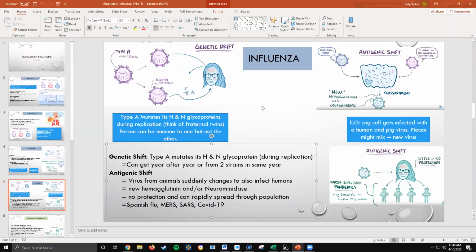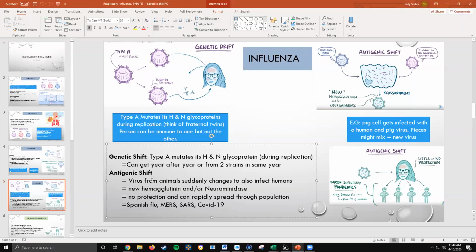So some people say, I got the flu shot and it didn't work for me. Well, the flu mutates, and so it could be another mutated strain that hits the patient. Or they could get the flu from this particular twin right here, and then 3 months down the line, they're still compromised, and then all of a sudden they come in contact with this second strain of flu. And so that's what happens.